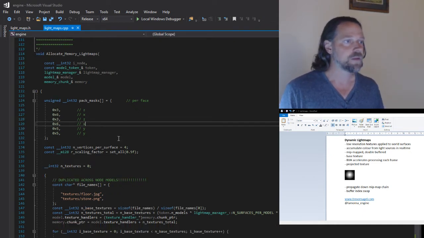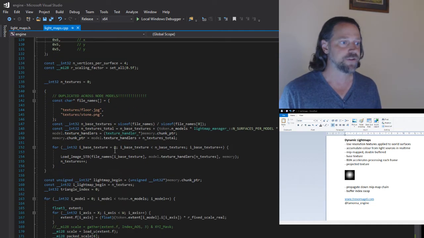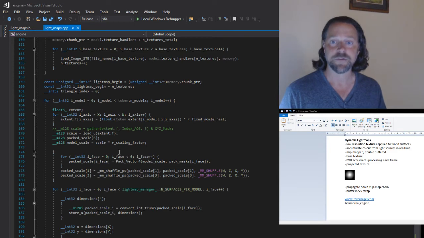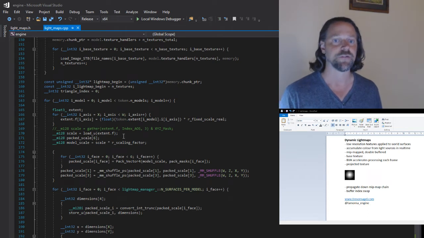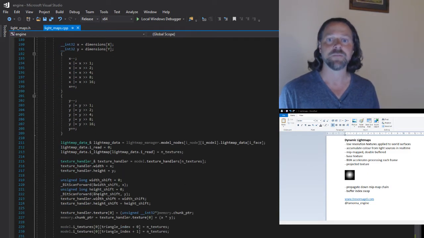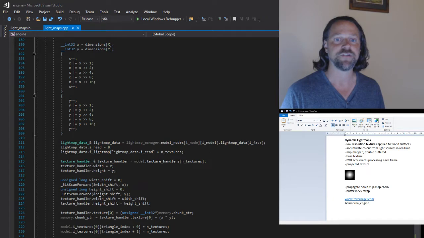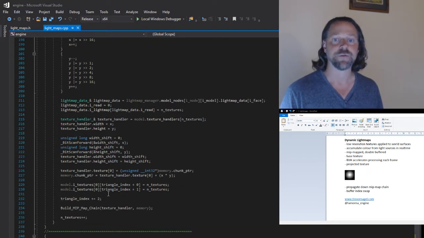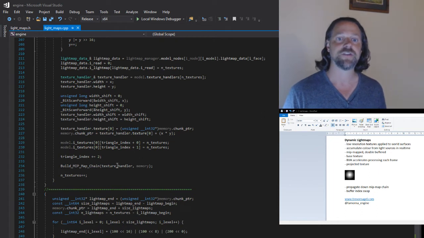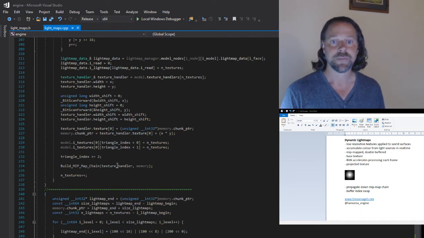We start by assigning light map textures to each model that comprises the world. So here we step over each model, and using our Lexel, that is a light map pixel, Lexel to world space mapping, compute the size of each texture needed for each of the 6 faces of the block. We snap these dimensions to a power of 2 and create the texture, allocating memory for the light map from our memory chunk and allowing space for its mip-map chain as well. We create indices to the texture in our light map data structures.